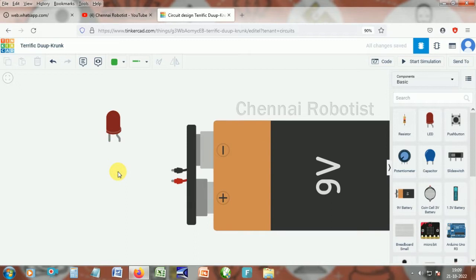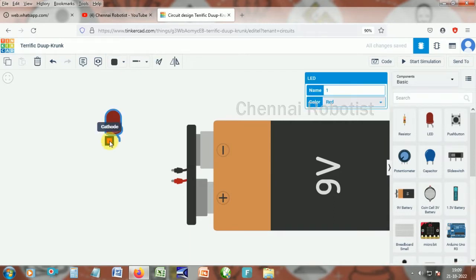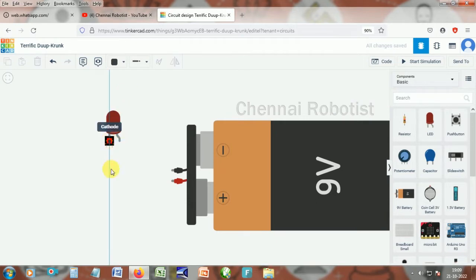Use Control plus Z to undo, or you can do that here with the arrow mark. Just go to the color and choose the color. You're going to choose the black color. So what is this thread actually? It's a cathode. Cathode means minus. You're going to click on that, then take that here. Let's do it straight, then click here and bend it like this and click on that.